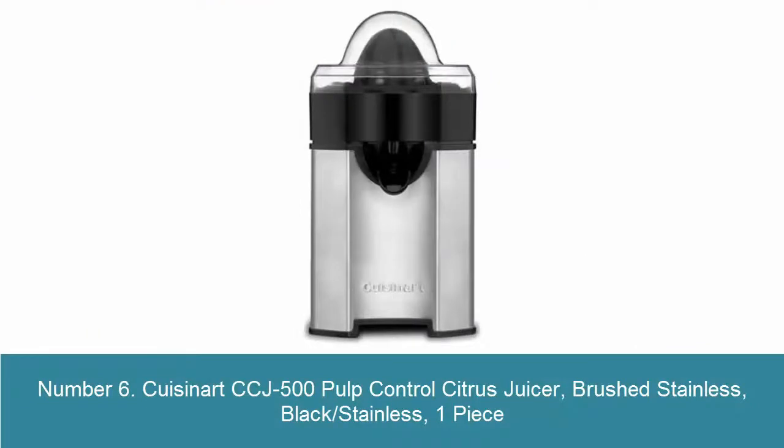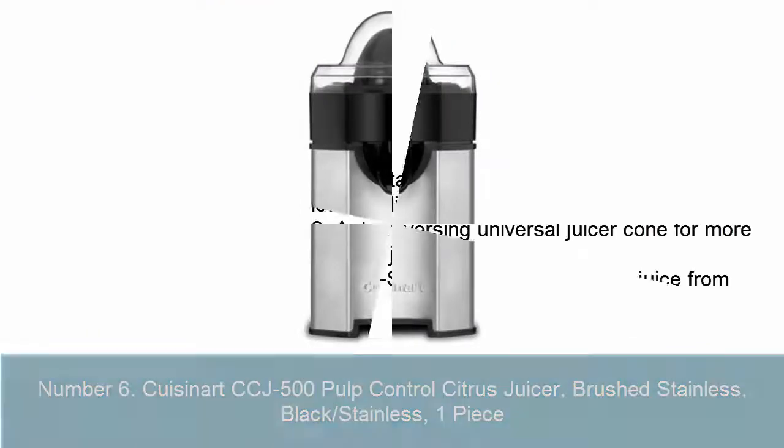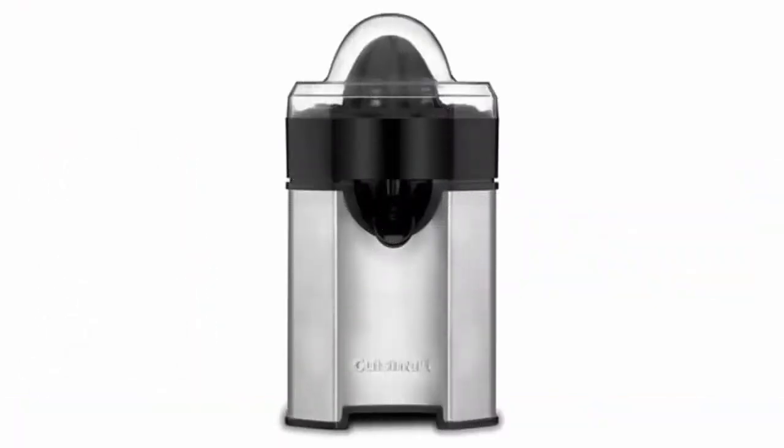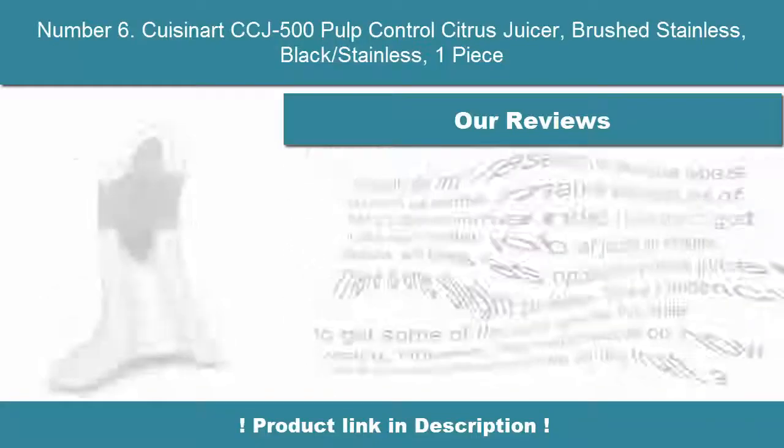Number 6. Cuisinart CCJ-500 Pulp Control Citrus Juicer, Brushed Stainless, Black Stainless, 1 Piece. Adjustable reamer with 3 pulp control settings: low, medium, high. Auto-reversing universal juicer cone for more efficient juicing. Final spin feature extracts more juice from pulp.